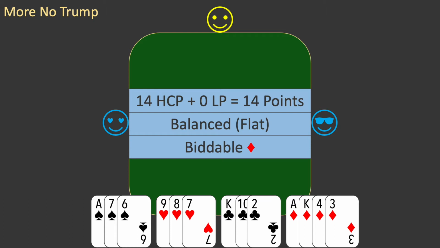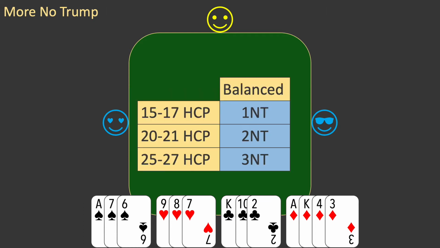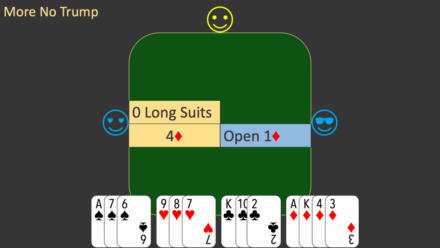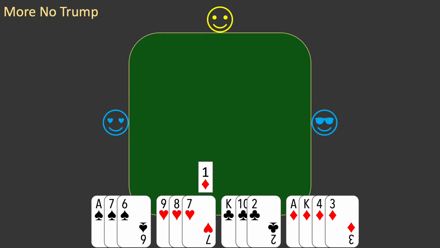You apply the first rule. You have a balanced hand, but only 14 high card points means your hand is just too weak to open one no trump. You apply the next rule. Your 14 points are within the 13 to 21 points range, so you will open one of a suit. You apply the next rule. With no long suits and 4 diamonds, you open one diamond.